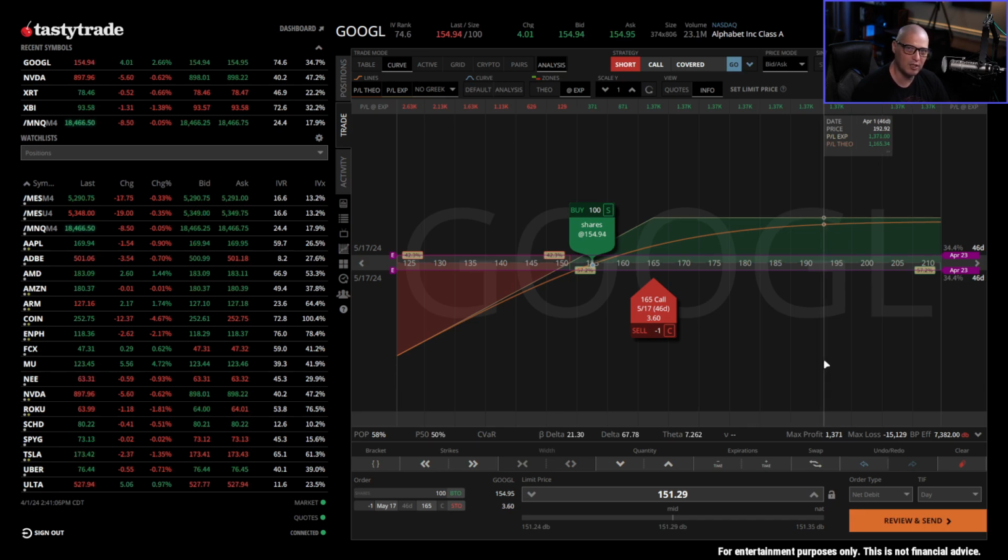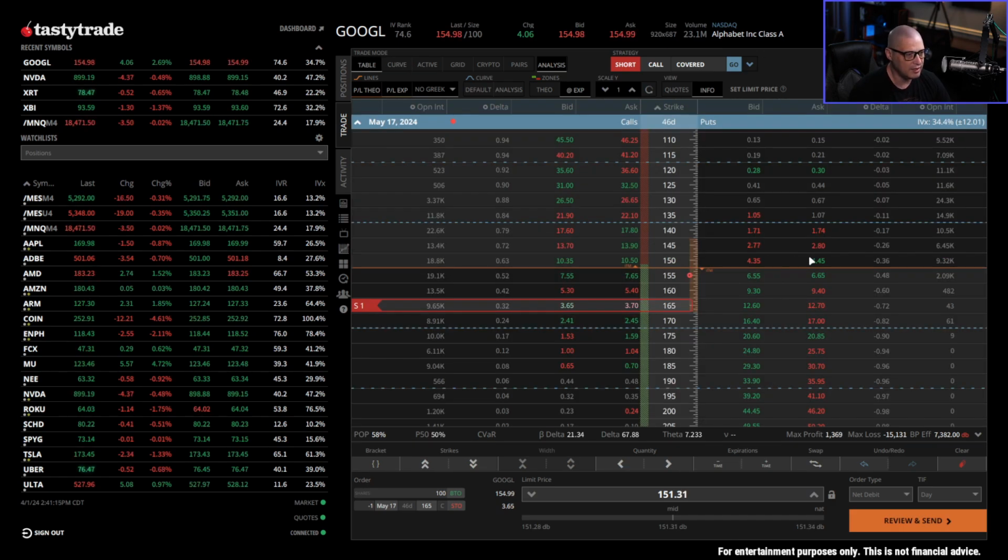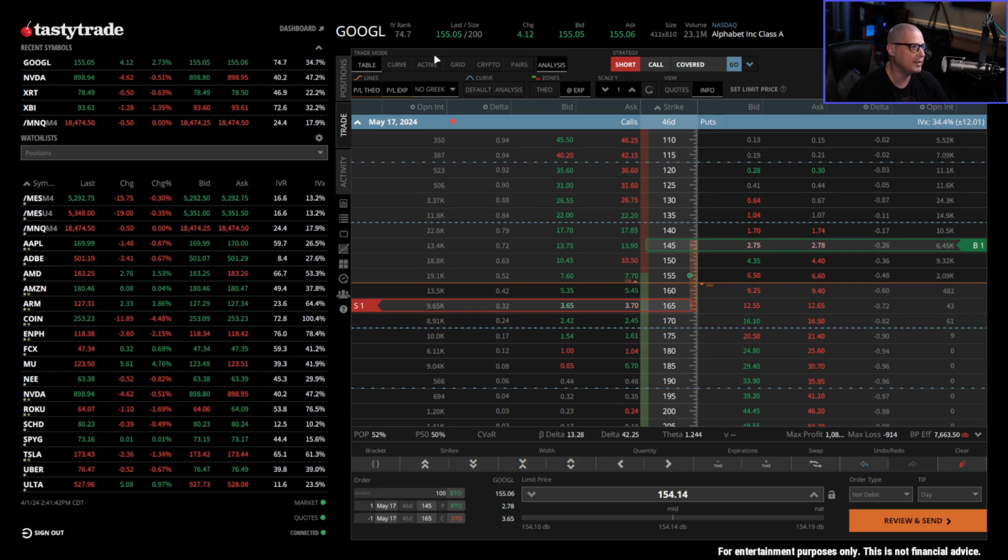And remember, we could spread off the short put by buying a lower strike long put. Well, because this is so similar to a short put, we can do the same thing here. I can just go down here and just buy a put. In this case, what I would want to do is see what credit I receive for the call. And whatever I receive for the call, in this case, about $3.65 credit, I would spend that same amount on a lower strike long put. There's nothing exactly that amount, but I'm just going to pick an amount.